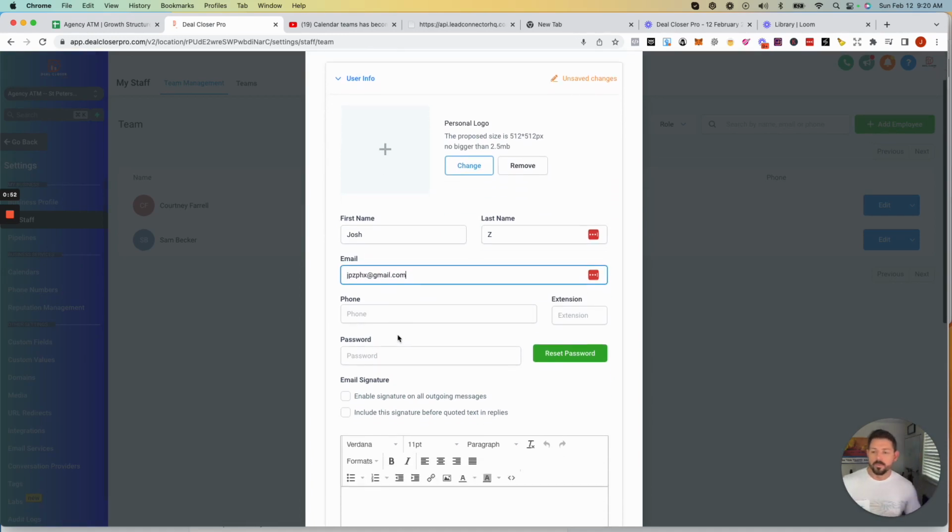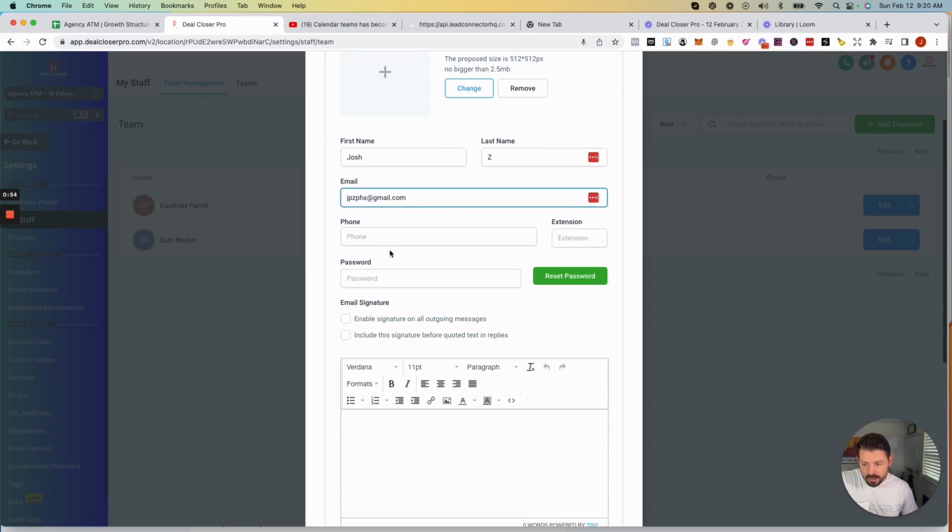All right, so remember that these are settings for that user. Now, when that user goes to log into a sub account, remember, they're gonna go to either app.gohighlevel.com if you're using Go High Level, or if you have branded your Go High Level account, they're gonna go to your branded Go High Level.